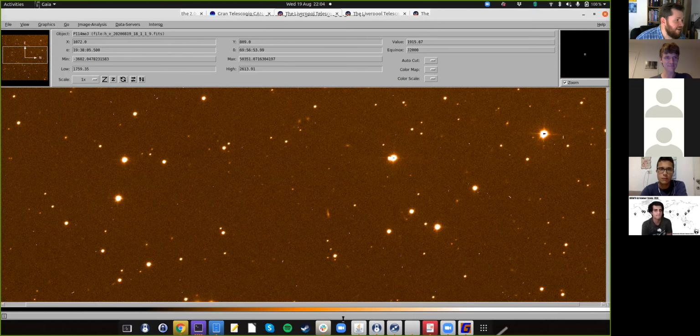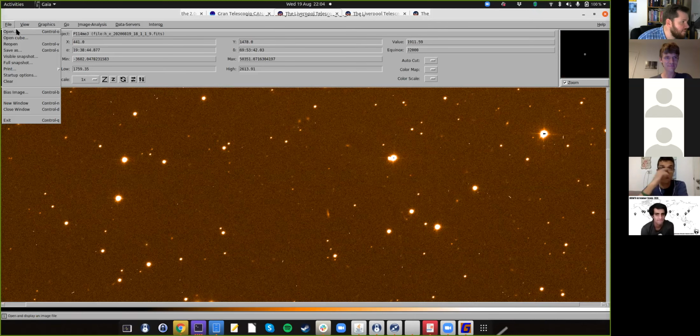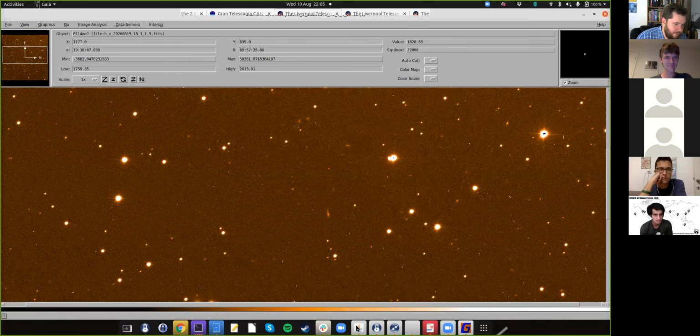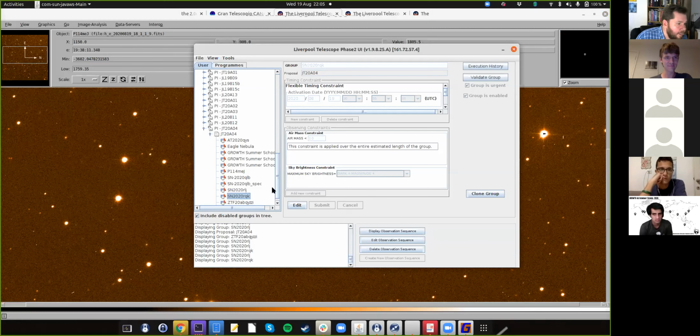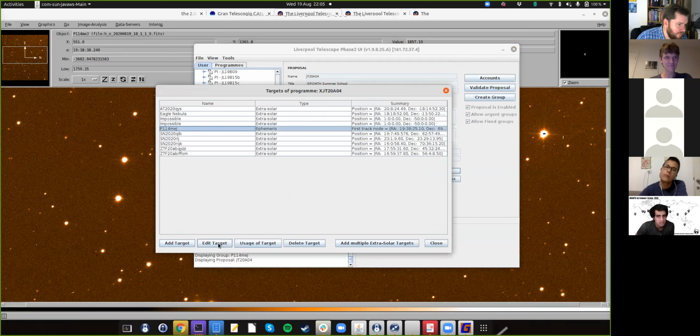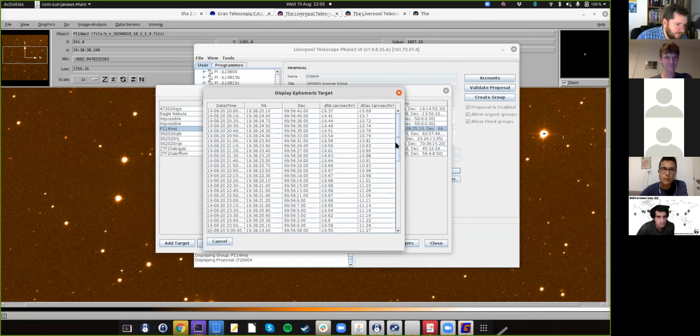So where is this target? This was at 2042, observation began. If it wasn't a non-sidereal object, obviously I know the coordinates, so they don't change this much.